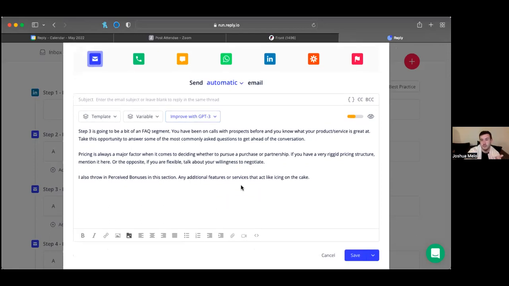This is another good part to implement some of those links or attachments. If you do have a link to pricing pages and things like that, testimony pages or videos, you always want to save those types of content for follow-up steps. The reason being, your first step is going to be the only one with its own subject line.